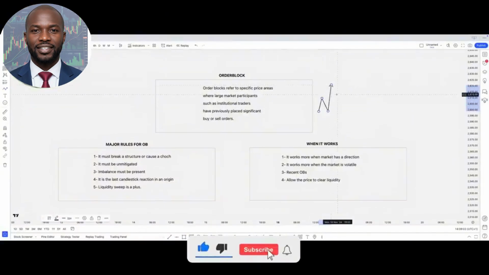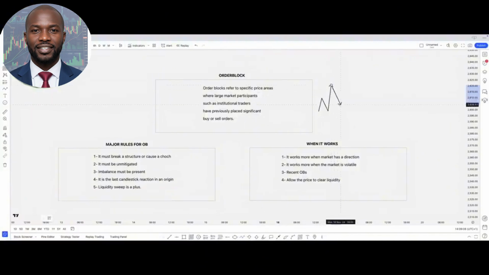So remember, our strategy, if we get a break of structure like this to the upside, we are waiting for price to come and tap into the origin that caused the break of structure, then for price to keep pushing to the upside because it has created a break of structure here. So we're expecting price to retrace back into the origin that caused the break of structure to dish out a buy. Now, this impulsive movement that caused this break of structure is actually the buy that has been placed here by institutional traders.